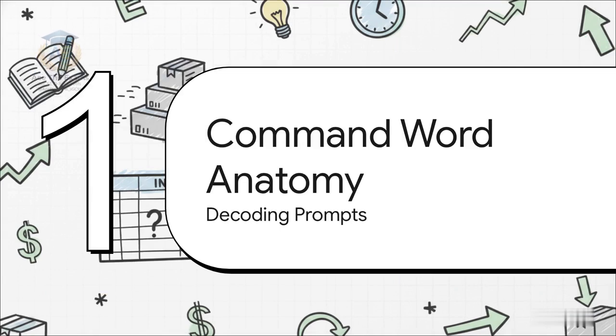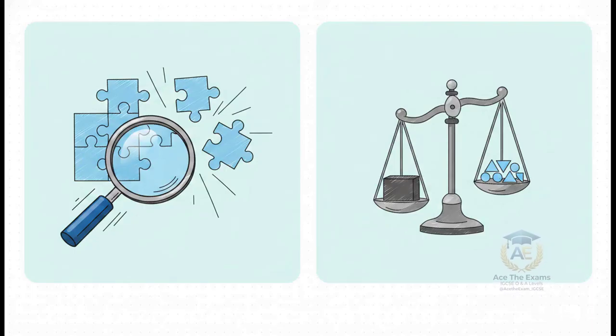Act 1, command word anatomy. Decoding high-tariff examiner prompts. Okay, listen up, because this is absolutely crucial. When you face a high-tariff question in the exam hall, and we're talking about those massive 9 to 15 mark questions, the battle is won or lost in how you decode the prompt.